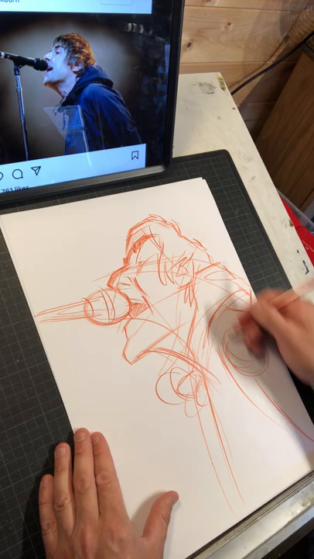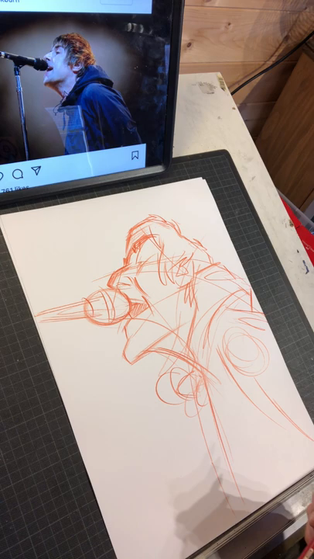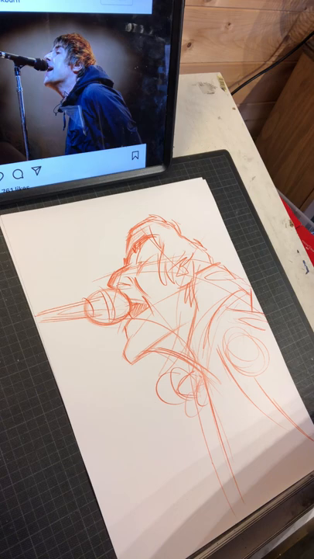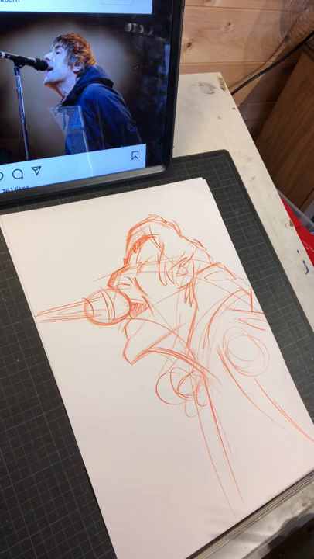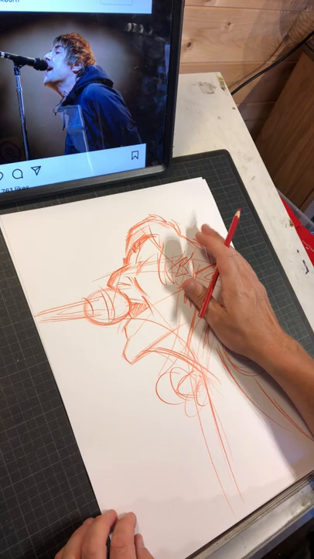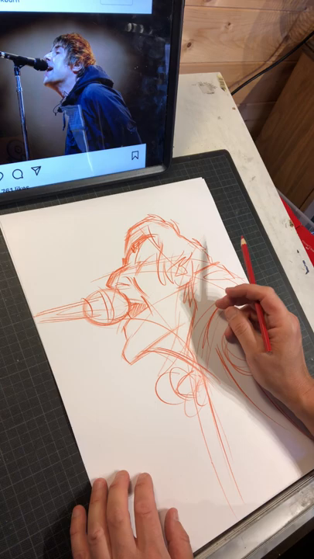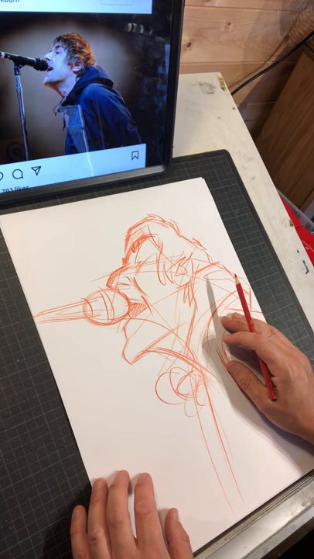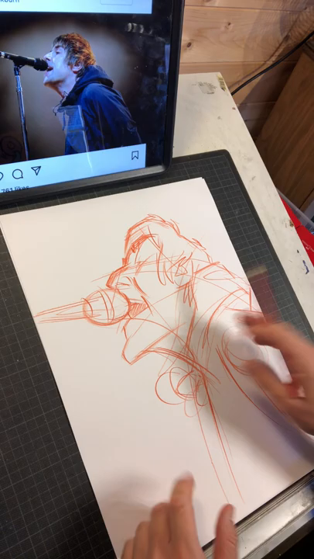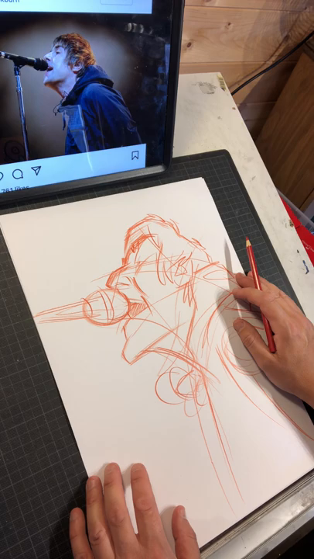Okay. Now what I'll do is go in with a slightly darker coloured pencil and just refine those lines a bit more. People do ask me why I use the coloured pencil. It's for a couple of reasons. First of all, I just think it looks cool. I was drawn to animation roughs earlier in my career, and I always liked the way the animators were able to loosely pencil in the characters with these coloured pencils, before they were later refined in darker ink or pencil. So that's part of it. Second, it allows me to explore everything before I get into final darker lines. There's no rules, I can draw whatever I want.